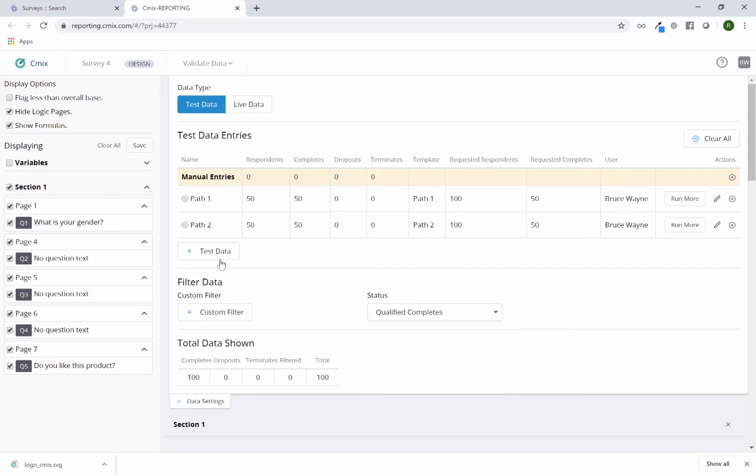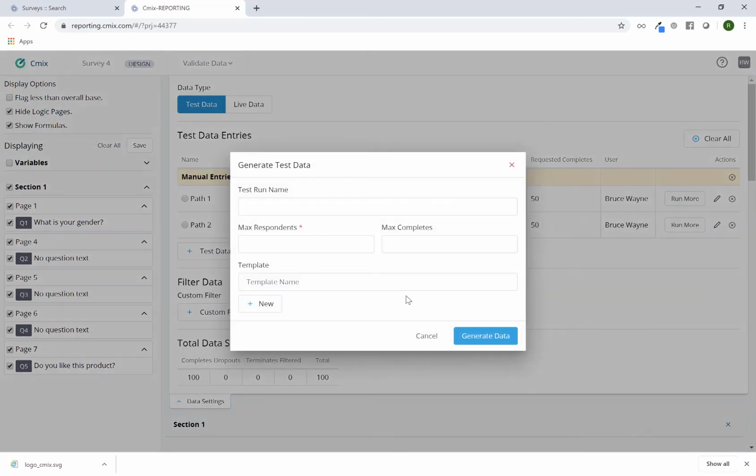Now if I go back up towards the top, maybe I want to click on add test data again. This time I'm going to skip the top because I just want to show you separate options for the templates. So if I wanted to, I just selected one of the templates that I've already made. I can create a new one completely if I wanted to. I don't have to search for that here, but if I want to add a new one, I can. I can delete this particular one if I wanted to, so that's why I selected path 2. I can delete that if I want.